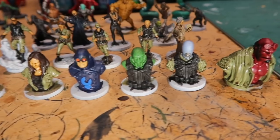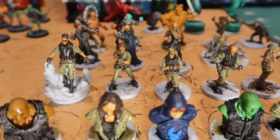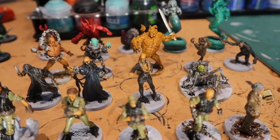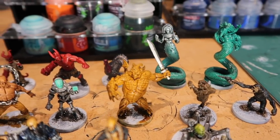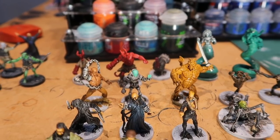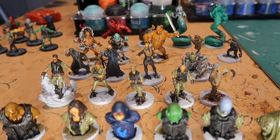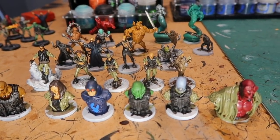Here are my figures all base coated and washed. So I'll let these dry. And at this stage, once the washes are dry, I like to paint the bases just because it looks good and it looks like they're almost finished. And I can actually use them on the tabletop at this stage with finished bases and always go back and do the highlights later. That's just the order I like to do things. But you can see this didn't take too long.